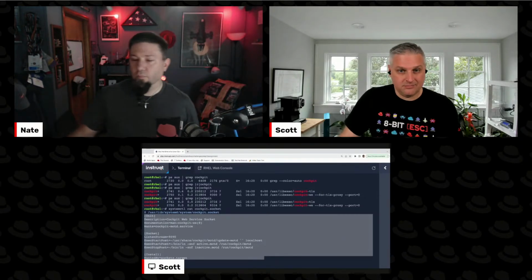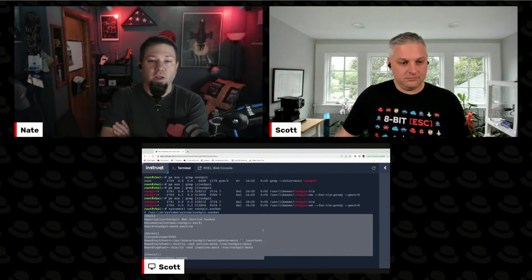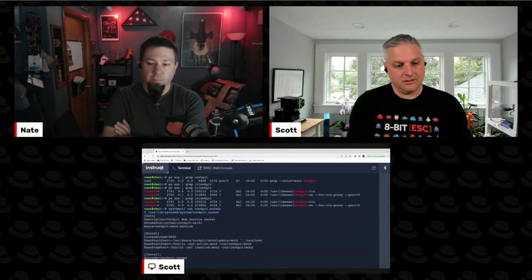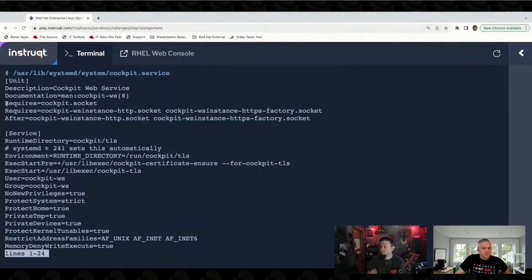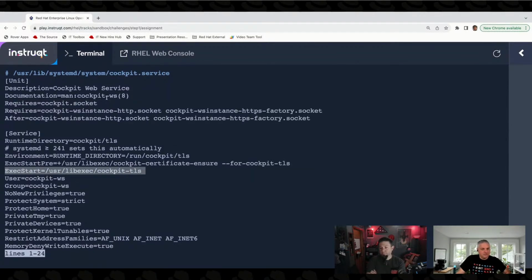I believe that is correct. So within systemd, there is a unit file called cockpit.service, but it's not running all the time. I think it by default calls that when someone hits this port. And so here's the requires, right? So we have to be running cockpit first, and then a little bit later on, there's this exec start, which is what Shantanu is asking about. Right. I did find it weird that it wasn't called out directly because most of the time it will be, even though it is an implied default. But you know, if it works, it works, right?